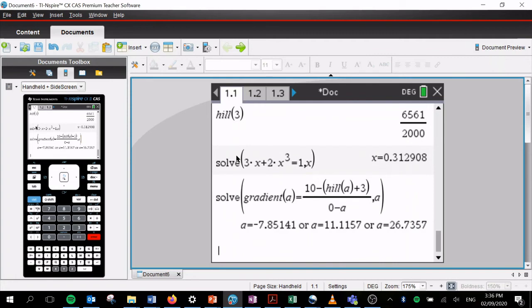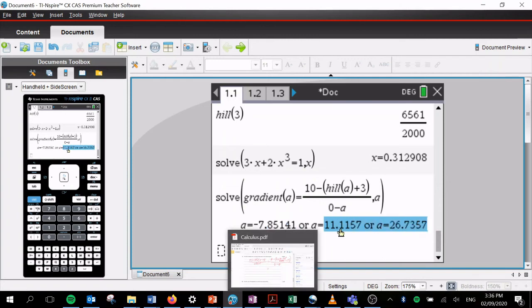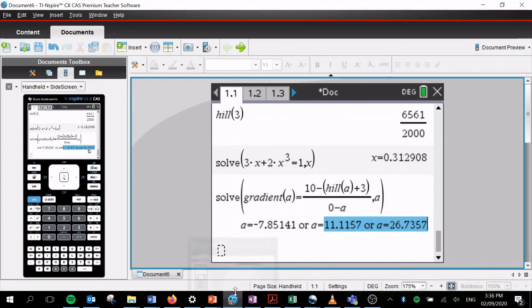And if we do this, we get 3 solutions, which is not really what we want. We can see from the diagram that we were given that there should only be one solution. But if we take a look at this first value, a equals negative 7.85, well, we don't want a negative x value here. We were told at the very start of the question that this is only defined from x is 0 all the way to x is 30. So this one is obviously not going to work. That still leaves us with 2 solutions. But if we look, one is 11.15 and one is 26.7.